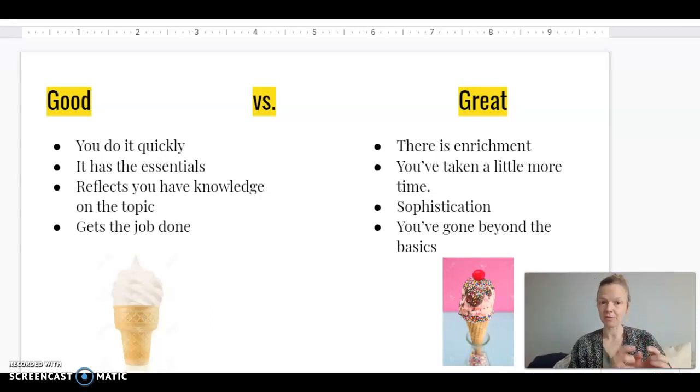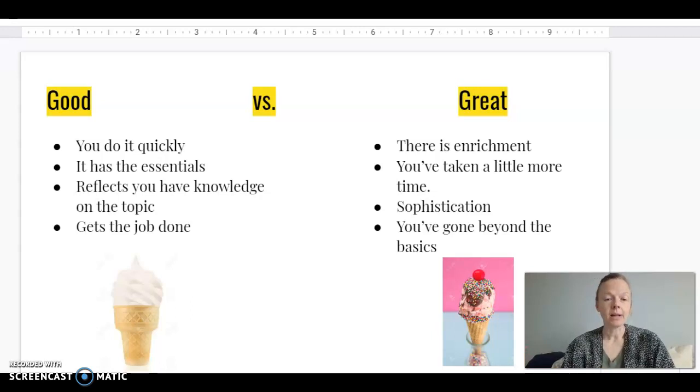So that's going to be our metaphor for the good intro. Then we have great. This is that perfected sundae, your favorite. If you're like my kids, you like the chocolates, some of them like the cherry, one of them does not. It's very, very specific. You got the colorful sprinkles, you got the better cone. And that is going to be what we consider that great introduction. It's a little bit above and beyond. It maybe took a little bit more time, but it was totally worth it, right?